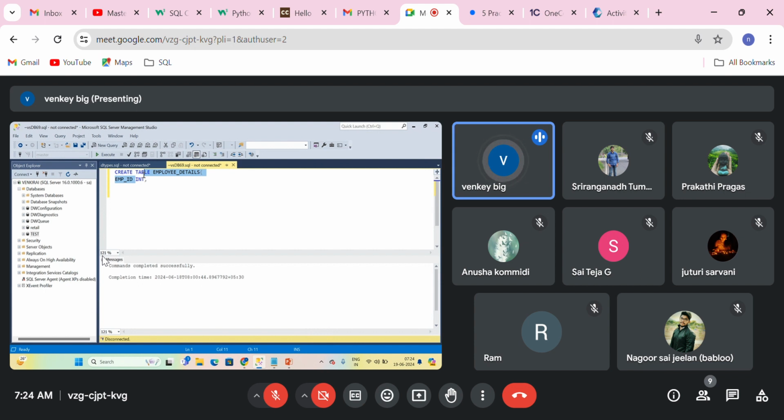Schema on write means you need to specify the metadata of the table before loading the data. When you are writing the data to the table, beforehand you should declare the metadata of the table.